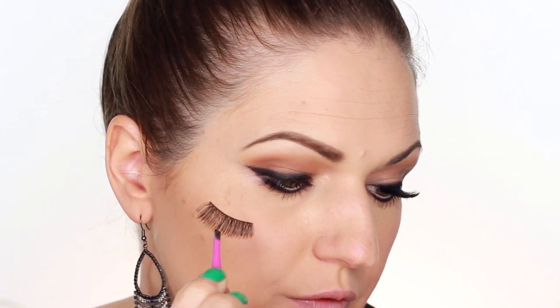Now I'm going to apply mascara. I've already curled my lashes prior to filming, and now I'm using the mascara in the shade Raven by Illamasqua — this is one of my recent favorites. I've got some lashes I'm going to apply as well. I've already done them on one side so you can see the difference, because in that video Rita Ora is definitely wearing quite dramatic, long lashes. They're called Femme Fatale by HouseofLashes.com.